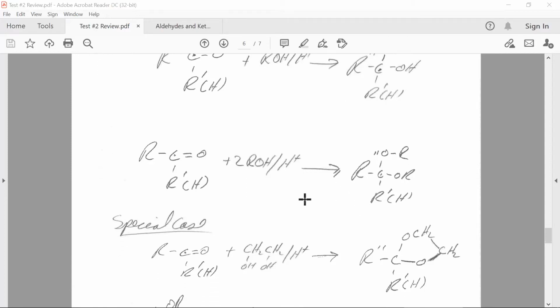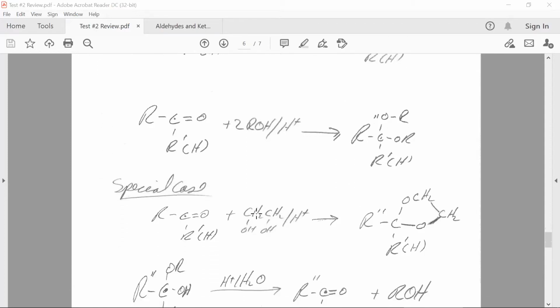Now, I might have forgotten to talk about this in lecture, so I better do it now. If you have a ketone or aldehyde reacted with a special alcohol, ethylene glycol, with acid catalyst, think of this as two alcohols, but they're in the same molecule. What's attached to the carbonyl carbon is still there. And you have two oxygens like up here, then R is CH2, but they're connected together. For whatever reason, students tend to forget to put that bond there.